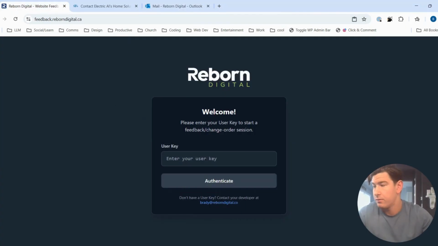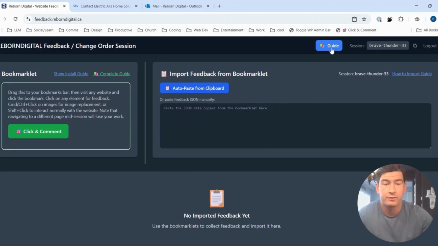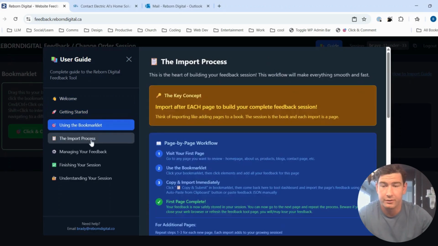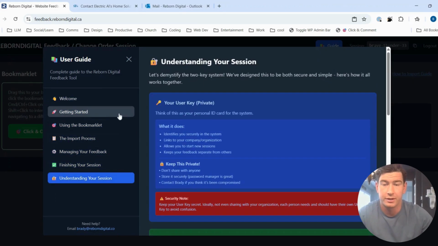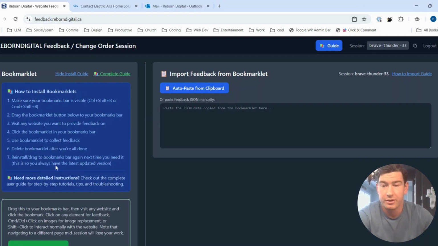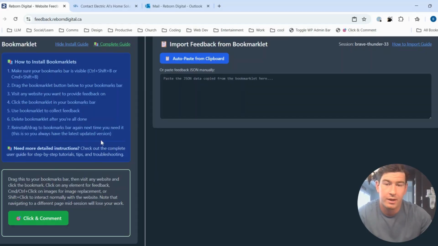If this video doesn't suffice, I did write up a quick documentation for you. So there is a guide here which goes through everything in probably too much detail. It is very simple to use, and that's kind of the point of this video, was just to show you the main features. There is a little description on how to use the Bookmarklet. There's also an installation guide, but it really is just dragging this button up to your bookmark bar. You can delete it afterwards safely and just reinstall it every time you want to use the tool.